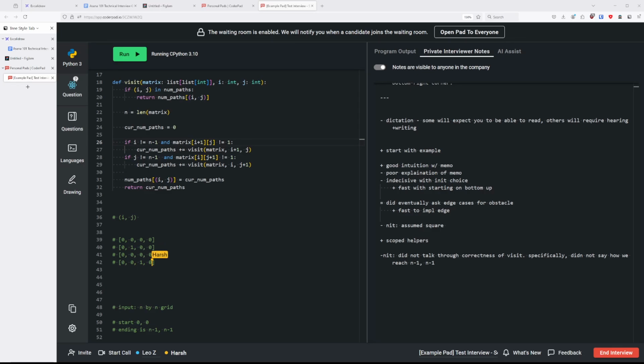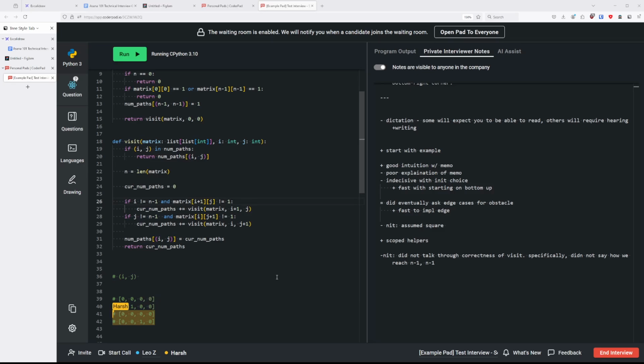You just go to the right and then you go down because we have an obstacle here. So even though i comma j is not n minus one or n minus one, we'll still hit one of these statements. One of them is equal to one, so we'll just go to the right. Yeah, I think it looks good.